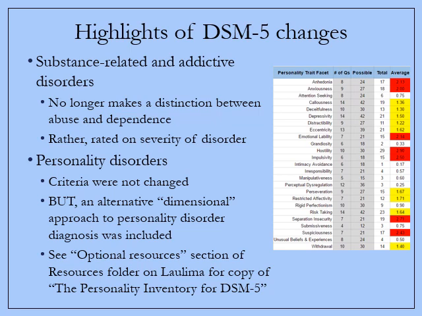I uploaded a copy of the personality inventory for DSM-5 in the optional resources section of the resources folder on Laulima, and you can take it, and there's a little scoring sheet at the end. Just interpret it with caution. But if you're interested, you can answer 300 questions and see where you fall on these facets.